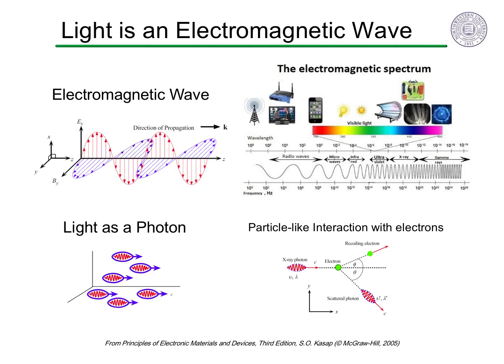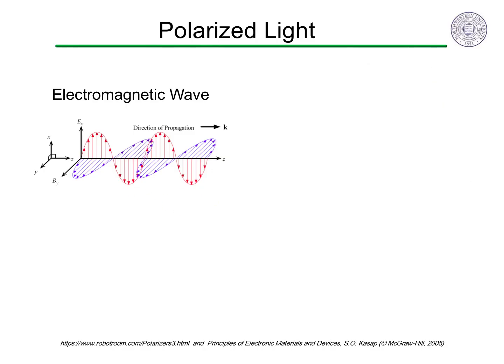Recall that some properties of light should be treated quantum mechanically, like the interaction with an electron, where a quantum of electromagnetic wave is called a photon. Notice that light has a polarization perpendicular to the direction of propagation. Here, E, the electric field, is along X, with the light traveling along Z. But light traveling in the same direction could also have a polarization along Y.